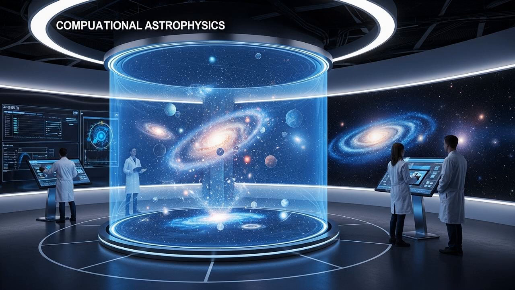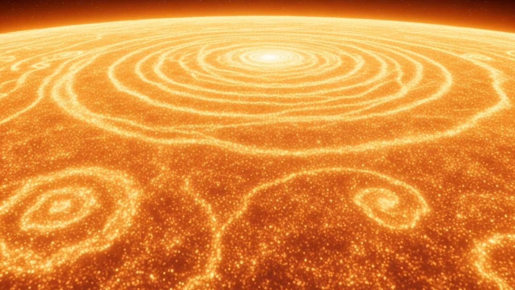This is where computational astrophysics rises as the third pillar of astronomy. It's a virtual laboratory where the entire universe, or at least a chunk of it, can be simulated. It allows scientists to model cosmic events that are too slow, too big, or too dangerous to study any other way. So, how on earth do you build a universe in a box? Well, you can think of it like baking the most complex cake imaginable, using a recipe that's 13.8 billion years old. The process doesn't start with how the universe looks now.